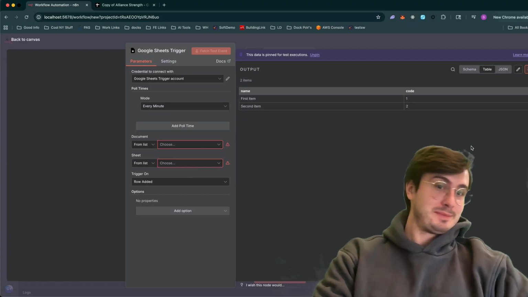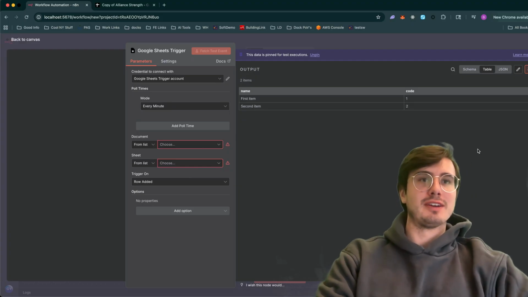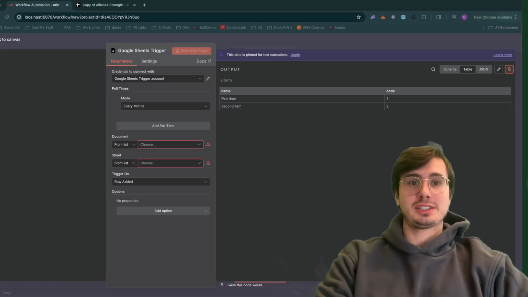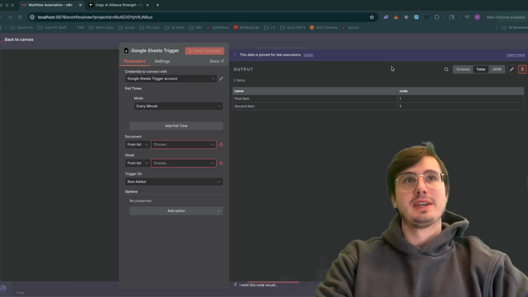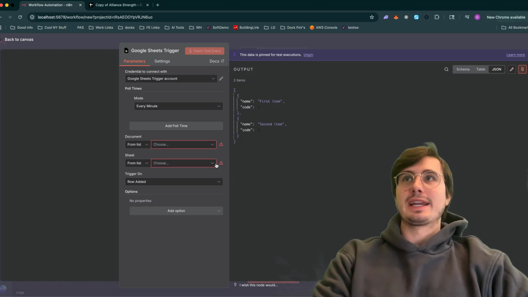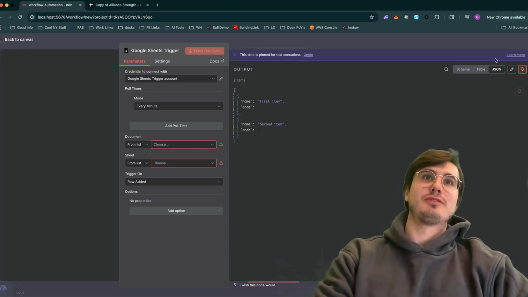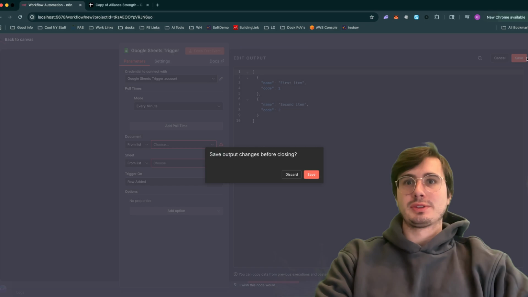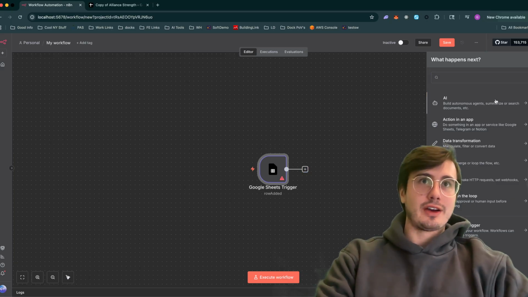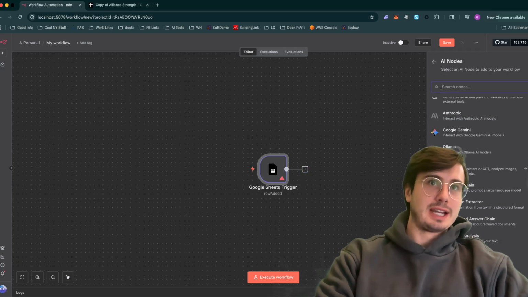So in the meantime, I'm going to show off another really good feature of n8n, which is the ability to use test data. So here you see I actually can put in a test data table, and I can either enter it by schema or by JSON, where I can now use this as a test event for the rest of my workflow. So I can just hit save here, and then save the output changes. And then here, now I can actually start interacting with an AI message.